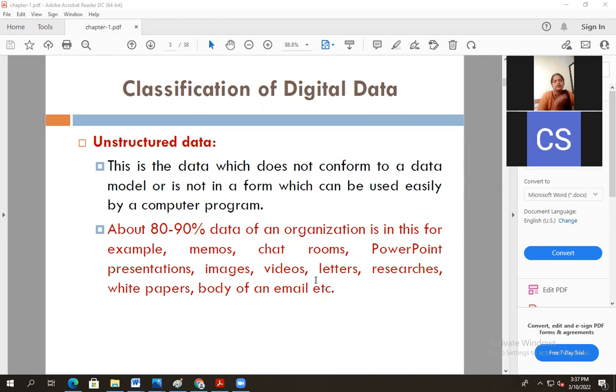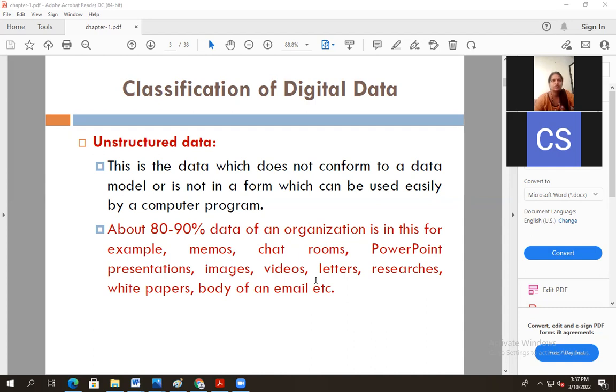Consider the example of Facebook. Daily, millions of videos, images, and texts are uploaded on that website, right? But all this data is in different formats, so how can it be stored?